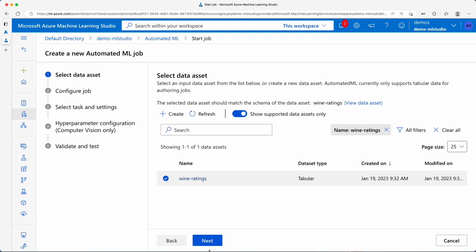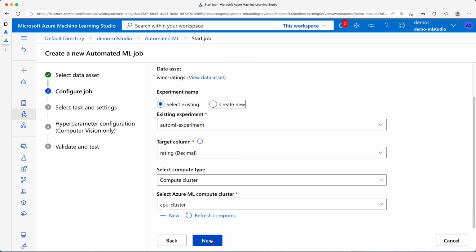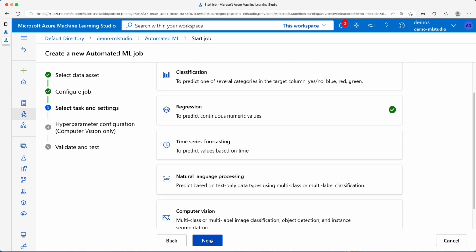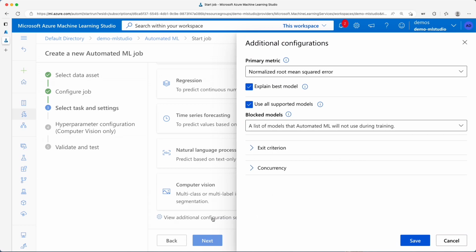If I click on this and I go next, and I go next again, there are additional configuration settings that I didn't do the first time around. So I'm going to click on those, and then you will see that this very useful page shows up with several different key features that you might be interested in.